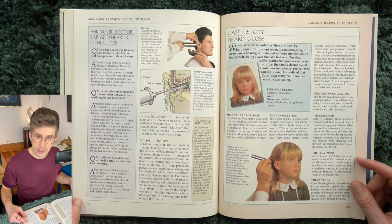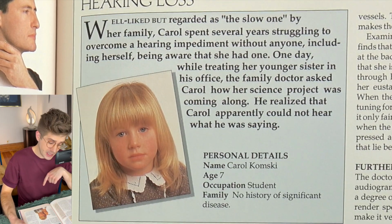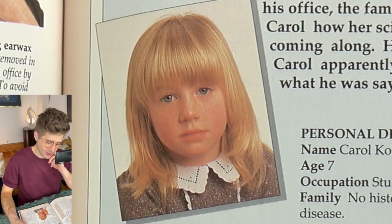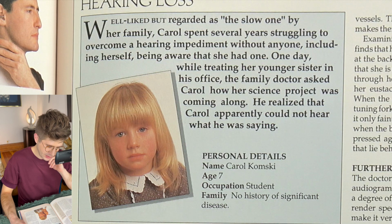Case history. Hearing loss. Personal details: Carol Komsky, age 7, occupation, student. Well-liked but regarded as the slow one by her family, Carol spent several years struggling to overcome a hearing impediment without anyone, including herself, being aware she had one. One day, while treating her younger sister in his office, the family doctor asked Carol how her science project was coming along. He realized Carol apparently could not hear what he was saying.